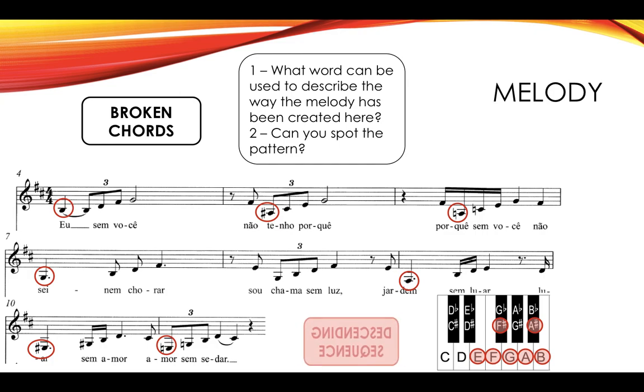This is what we call a descending sequence. You can see that it's going down each time. The root of each of those broken chords is going down almost by a semitone each time, apart from we miss out a G sharp in there. But it's pretty much semitonal, and it's definitely by step. And it's a sequence because it's the same sort of pattern, but repeated at a different pitch. So it's that broken chord pattern, but moving down each time. Hopefully that's a good visual representation of a descending sequence for you.